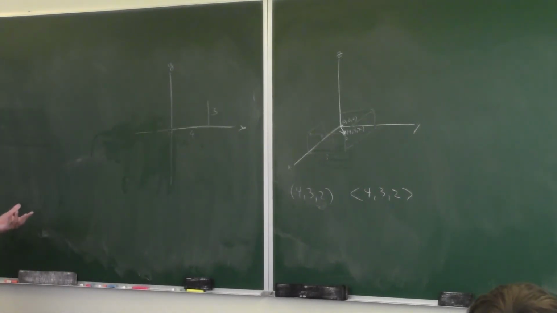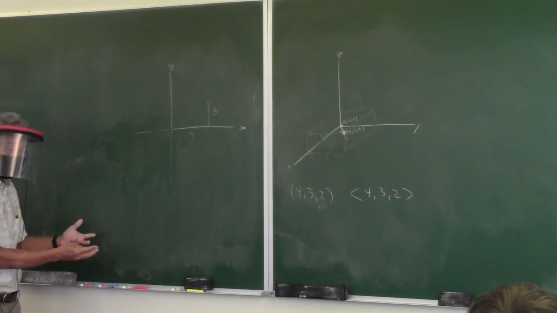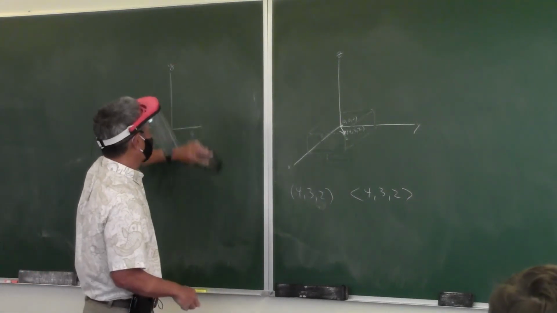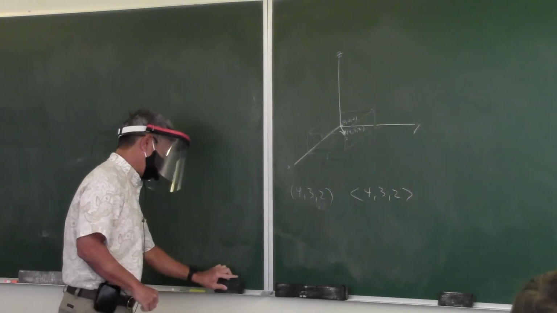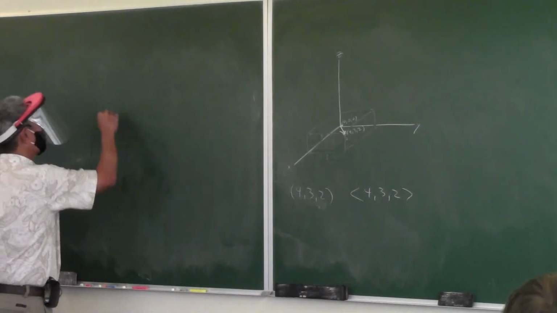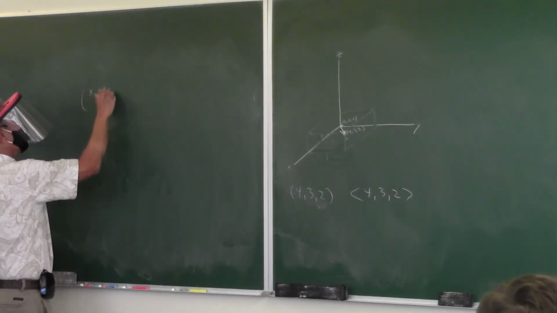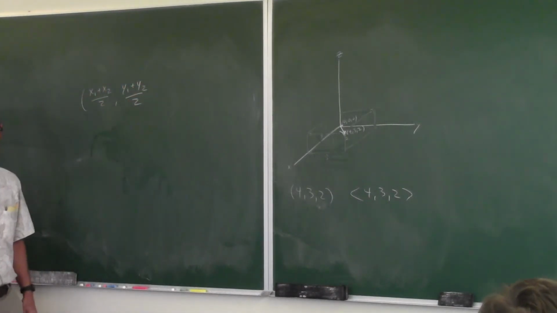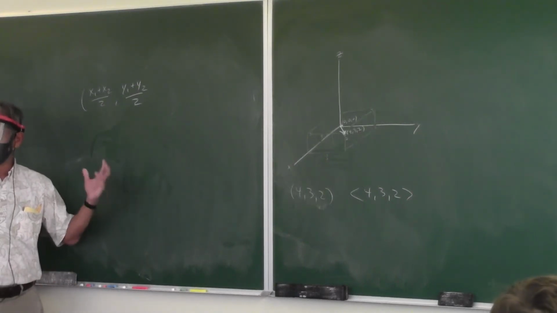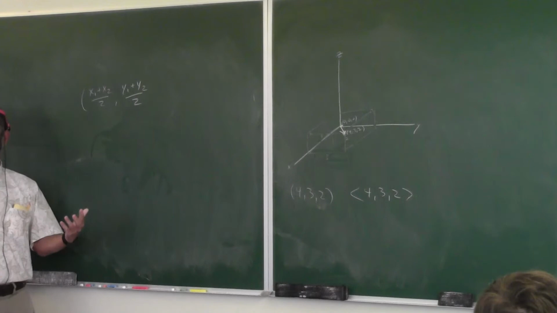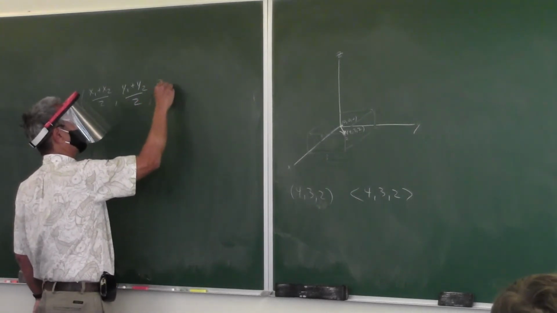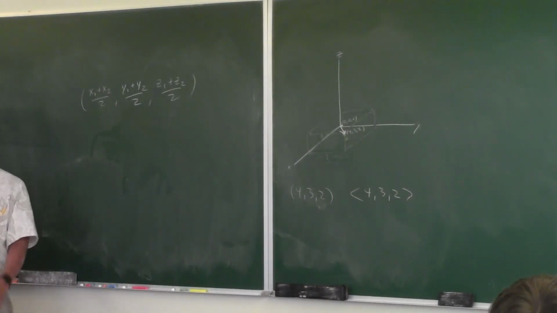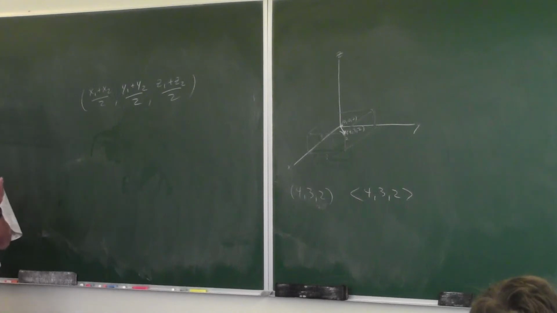So now that we're in 3 dimensions, like I told you, the reason why we study 2 dimensions first is because all the formulas are going to be the same. So let's review some formulas. What is this formula? What do we use this for? This is the midpoint formula in 2 dimensions. So what do you think it looks like in 3 dimensions? Okay, let me tell you. There it is. That's the midpoint formula in 3 dimensions. That's how you find the point that's halfway between 2 other points.